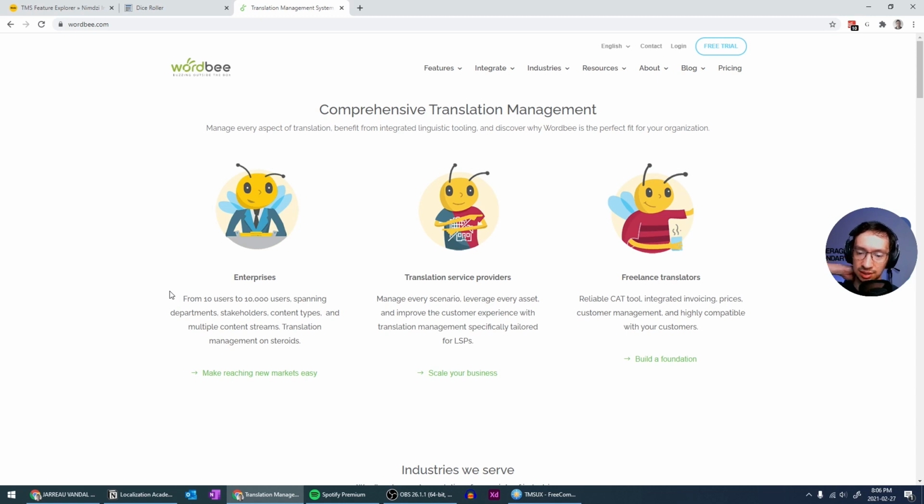I don't know, maybe it's just that I'm so used to having a nice hero section here with a clear value proposition and then some call to action. Here you don't even see any clear call to action. That's the thing. We see this one here, the free trial, which by the way has a very weird hover. It just changes the color of the text. It doesn't change the border around it. I would rather see this fill with blue and then turn into white text.